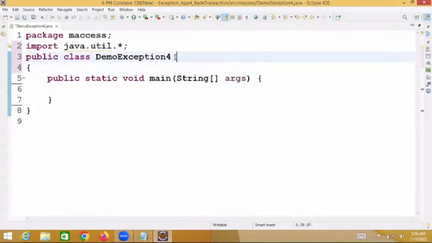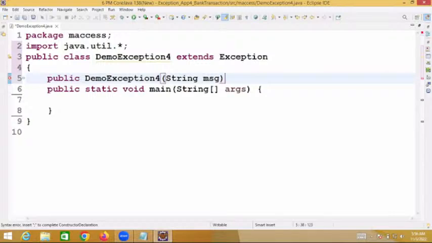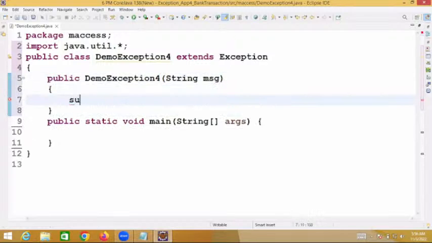Now, first step is the class must extend from Exception. This is the normal exception handling process. Here we write public DemoException4, with String message, we use super of message.